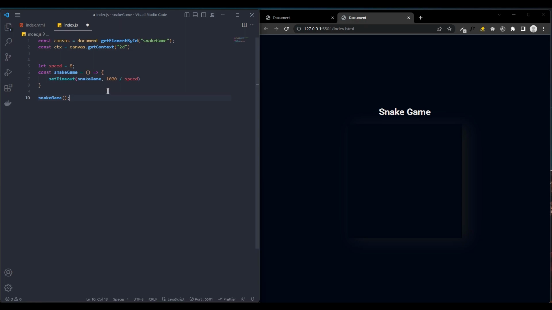Let's go ahead and draw our background. In order to draw our background, inside snake game, which is our game loop, we are going to create another function called clearScreen, and clearScreen's only job is to clear that screen.